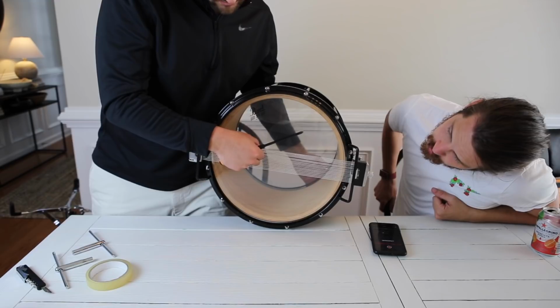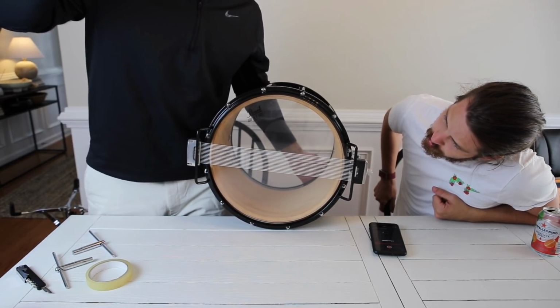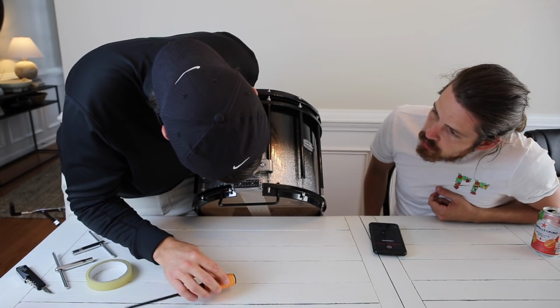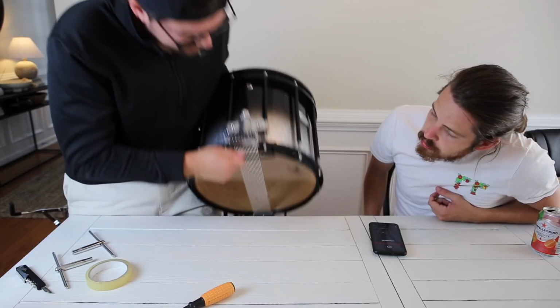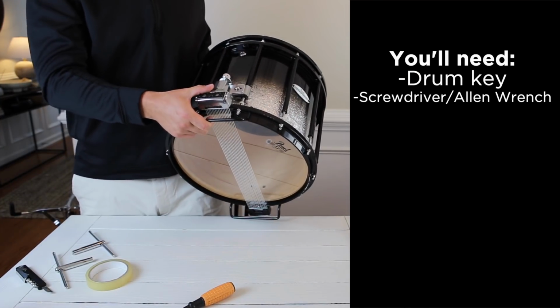So each one of these actually will tune a little bit, very similar to a guitar, how you would kind of tune it. Down here, it's not a screwdriver. It looks like that is an Allen key, which we also have. So you need an Allen wrench to tune a Pearl.